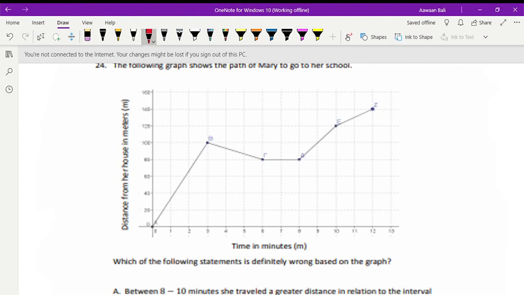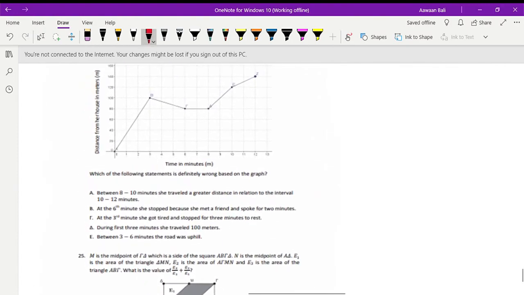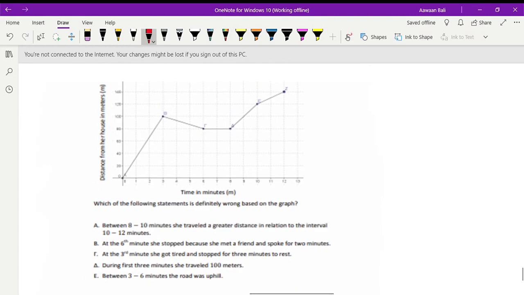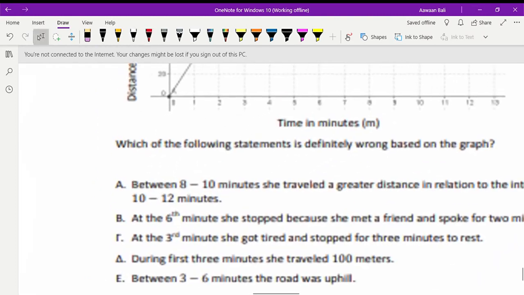And then it makes sense that after her pause, she goes back faster, like with this big jump, because now she's going downhill. Makes sense, right? So therefore Eta is correct, and the answer is the gamma.